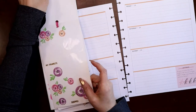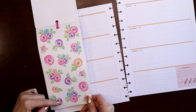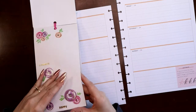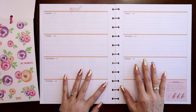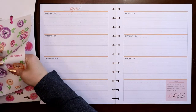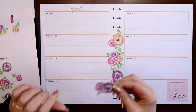I do have one more page, a 3rd page of these, that has some blue, but I think I don't want to introduce the blue into the scheme of things unless I need the stickers. So we're going to go ahead and just decorate starting with these colors. And I'm just going to do my usual, go around the pages with the biggest stickers first. I'll start by sticking my 2 pages together with a sticker right down the center.